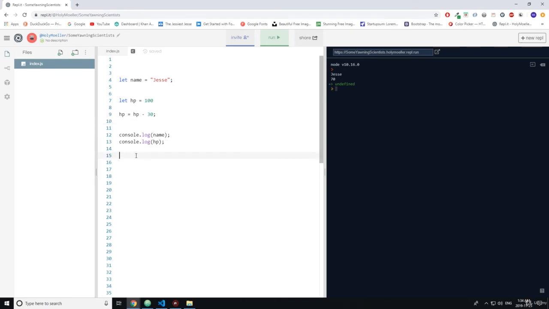And then after that, we can copy this again. Minus 40, copy this. Then it shows 30. So you see that we're just using the same variable and manipulating it, and then using whatever its value is to console.log that value.